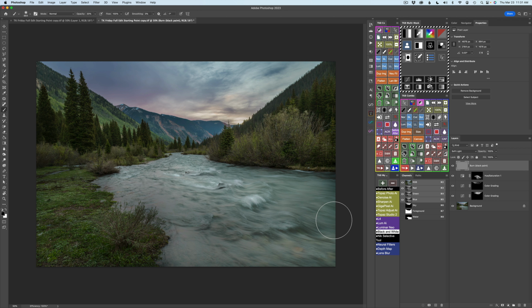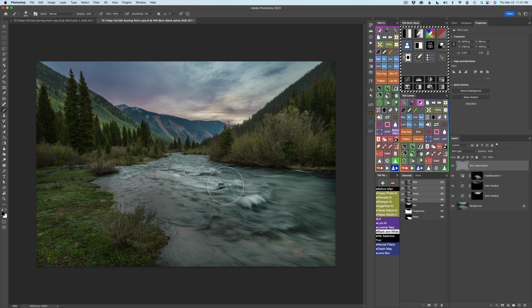Now with a nice soft edge brush at 20% opacity, I'm going to start burning my shadows. Now, when I lift the brush and paint again, they'll get stronger. So that's one pass. I'm going to paint again. And again, some areas you can paint stronger on, like lift and paint more. But this is really nice. It'll really add some nice turbulent effect to that water.